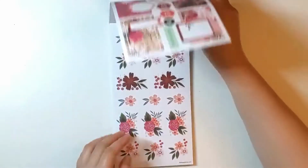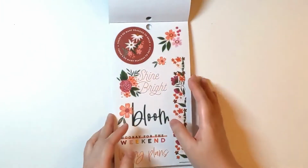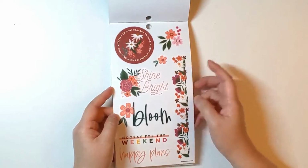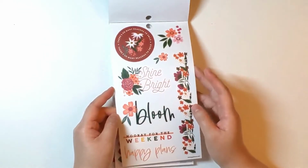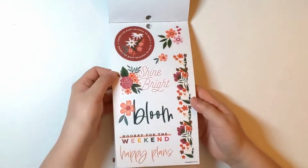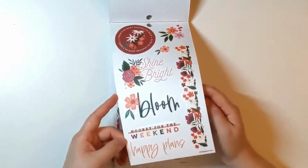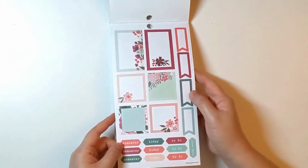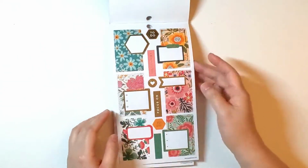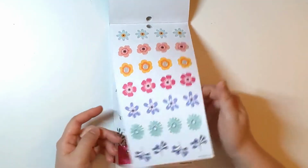So there's paper stickers for these flowers. If you watch some of my previous videos, I'm normally not a floral type of person, but for stickers to use on weekly spreads, I don't really mind them as long as they match the color scheme that I'm going for. This one is clear stickers, paper stickers, clear stickers, paper with some gold foiling, paper stickers.